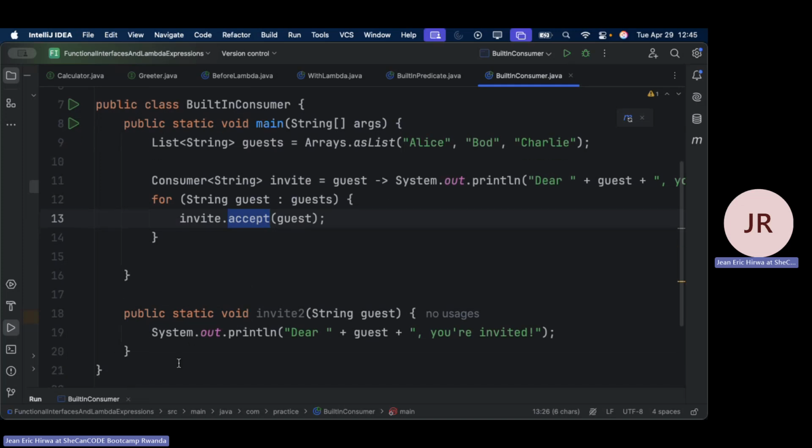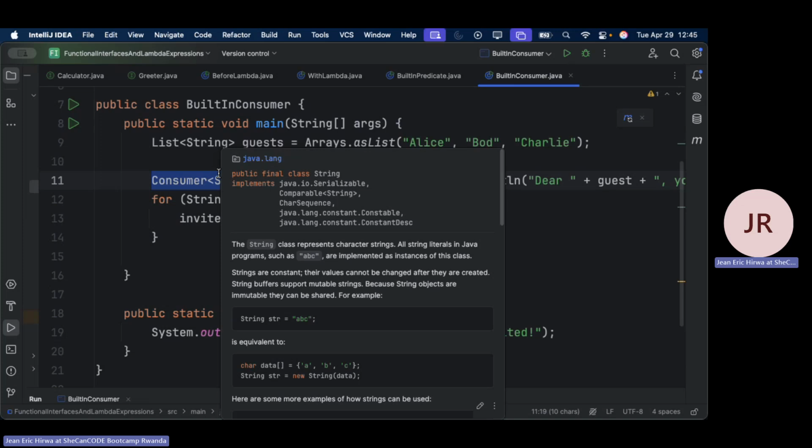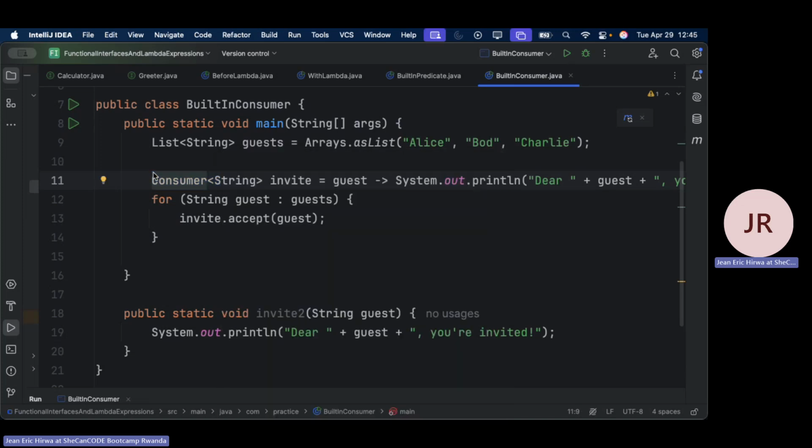But for you just to analyze between this implementation and this one here, which one is simpler? Yeah, of course, both are simpler, but be honest. This one, right? Of course, this one is still new in your brains, right? You're still trying to understand what happened, but this one is way simpler, right? And this is how lambda expressions are going to be used.